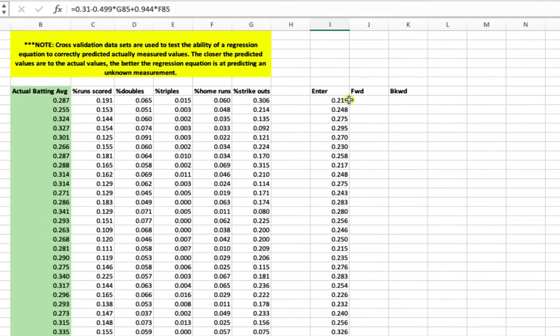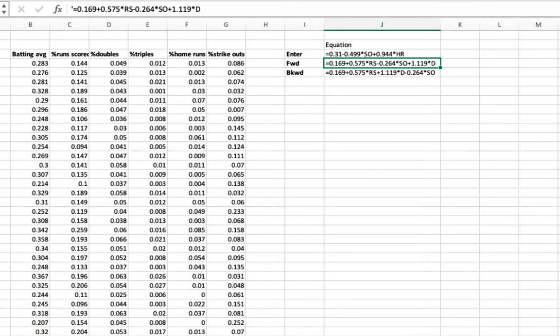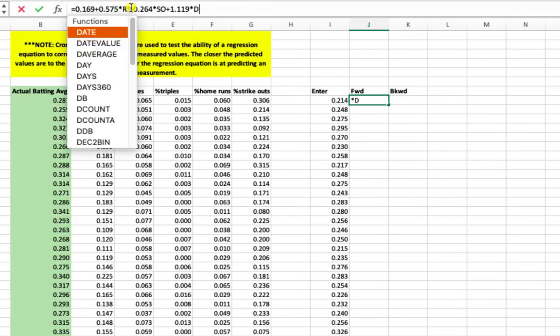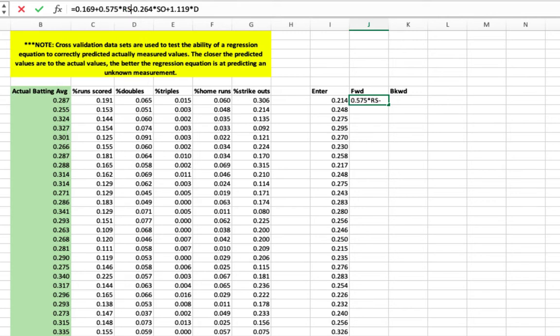Again, based off of each individual's statistics for their strikeouts and their home runs, placed into my equation respectively. Okay. For my forward equation, I basically do the same thing. So I can highlight the equation that I created in practice 2. I can paste it in here, and then now I would be replacing RS with runs scored for my first participant.